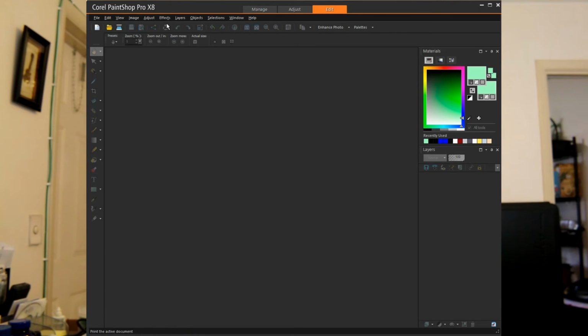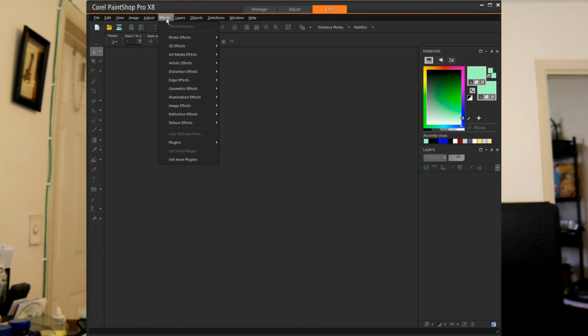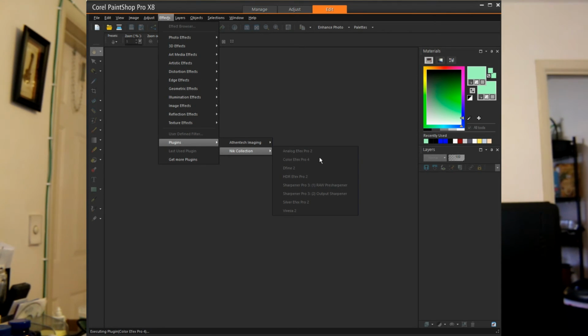And if we're lucky, we go into our effects folder. Under plugins, we will see we now have the Nik Collection. They're all grayed out right now because I don't have any photos open, but once you open up photos, these will all be there. The one that was originally in PaintShop Pro X6 was the Color Efex Pro. So you have a bunch of other really neat tools here. Define is a great noise reduction filter. There's a lot of analog photo filters and sharpening tools and whatnot. My main tool that I use was the Color Efex Pro.